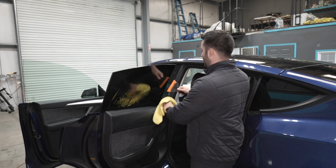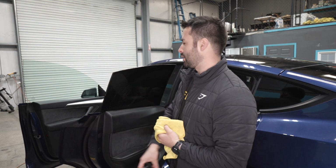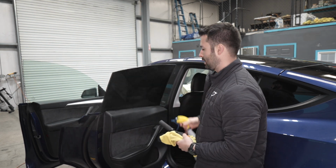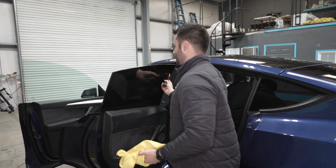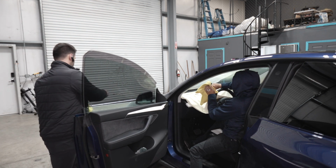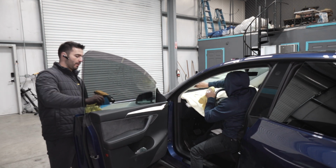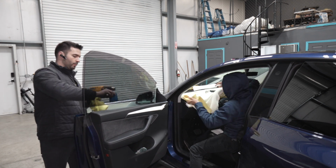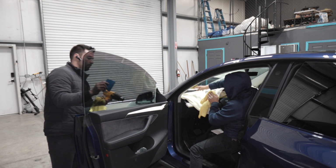If you guys have never done a Model Y, it's super easy, even with not such a great product. But something that our product does really nicely is it shrinks nicely. You're not going to get a lot of fingers. There's not a lot of heat shrinking. If you don't make space, if you don't pull out that seal, the trim, you are going to have to struggle quite a bit tucking it in there. So you do need a durable product. But as long as your hands are dry, you can really pull off that little trim piece super easily.